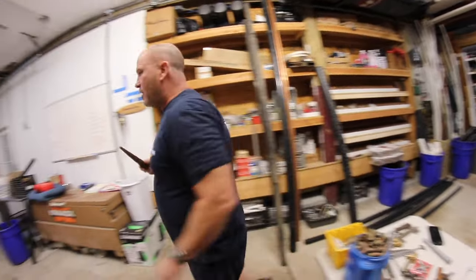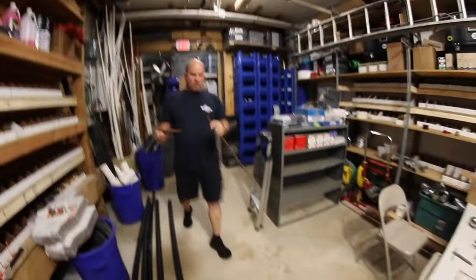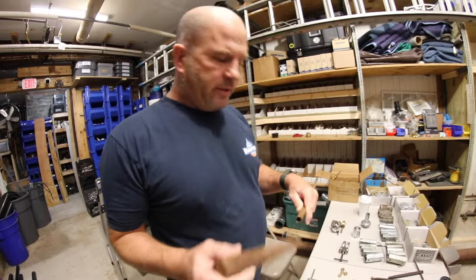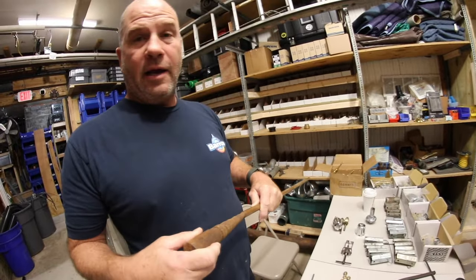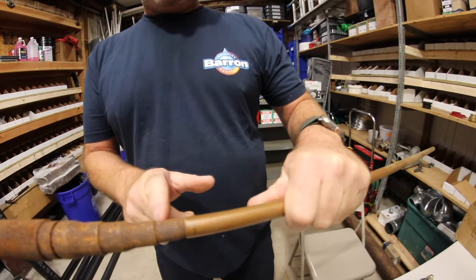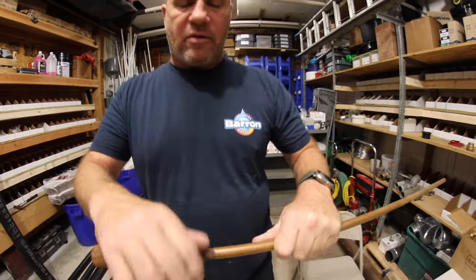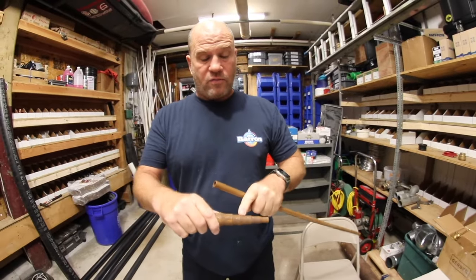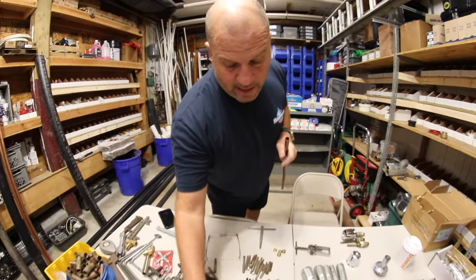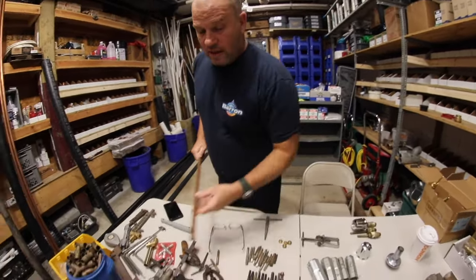These are all the classic tools I found in my shop, so we're cleaning it up and getting rid of some stuff. Let me grab a strap of copper. What would happen here is — say you don't have any couplings and you need to solder — you would bang this swedge up to the next section, then be able to slip a piece of copper and solder it up and clean it up. Same goes for three-quarter, same goes for one inch. Back in the day, really handy. Today with ProPress, forget about it — just another tool collecting rust.